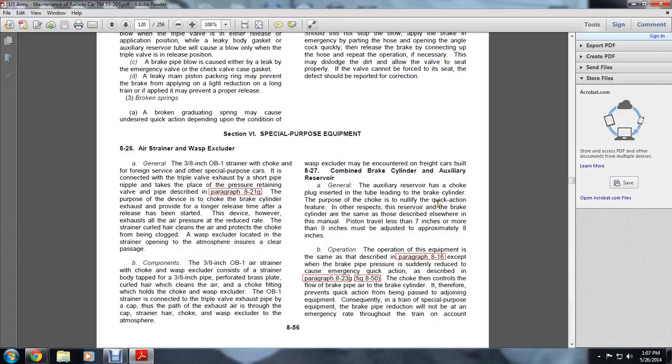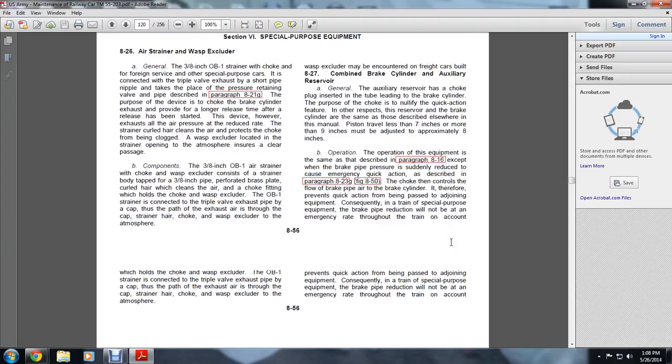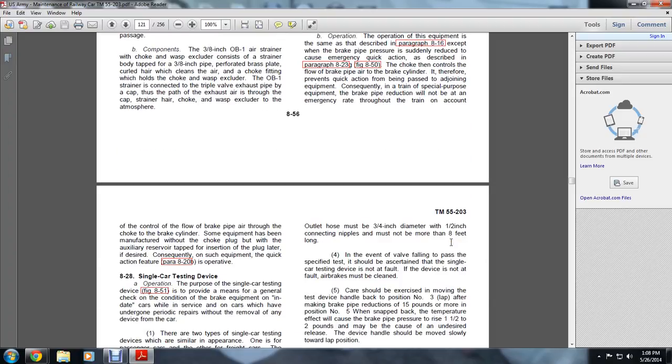B. The operation of the equipment is the same as that described in 816, except that the brake pipe pressure is suddenly reduced, causing the emergency quick action as described in paragraphs 823G and 850. The choke controls the flow between the brake pipe and the brake cylinder. It therefore prevents the quick action being passed to adjoining equipment. Consequently, a train with specially purposed equipment will not pass an emergency through the train, on account of the control of the flow of air through the choke of the brake cylinder.